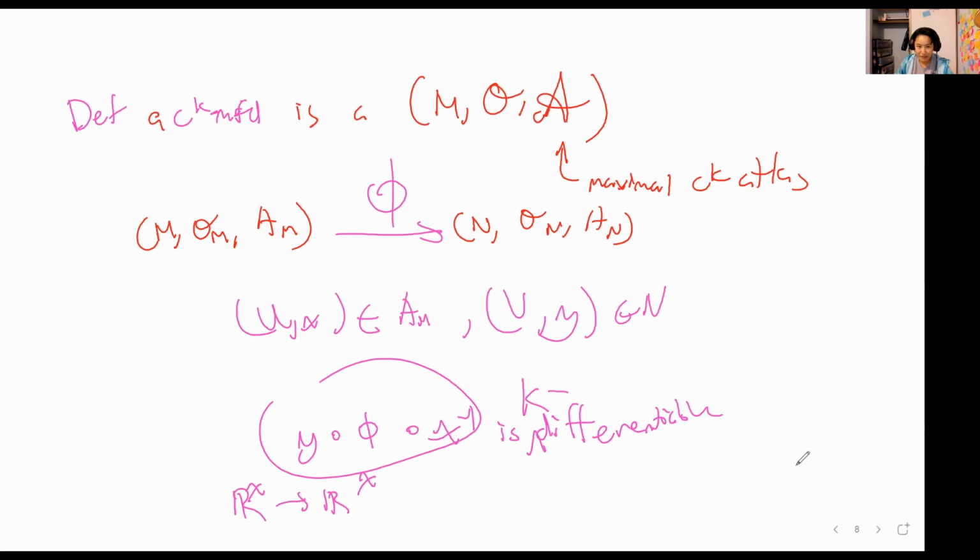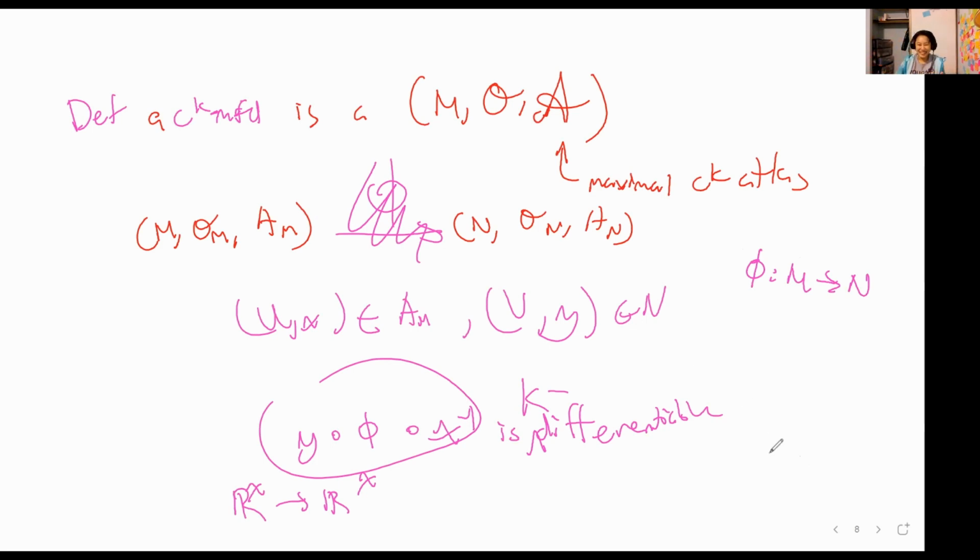Okay, so now we have our big diagram of differentiable structures. This is the meat of this lecture. Yes, it is. All right, so we're going to draw that again. Actually, this is not entirely accurate. The phi goes from M to N, and the topology is kind of assumed, I guess, to come with it. And also, how do you define a map that maps a topology to a topology?